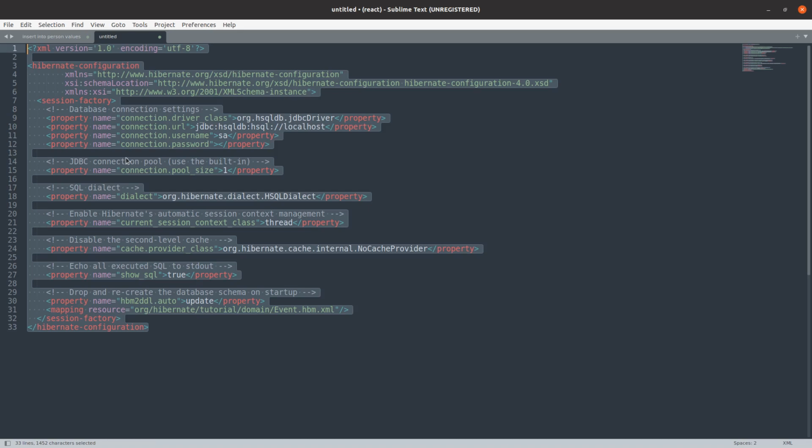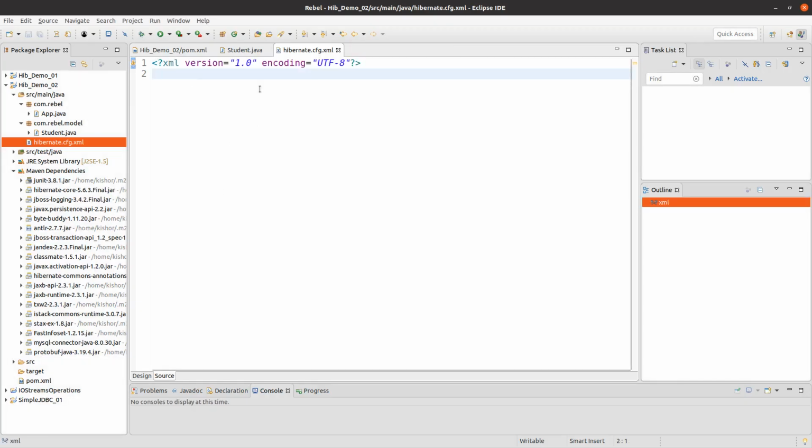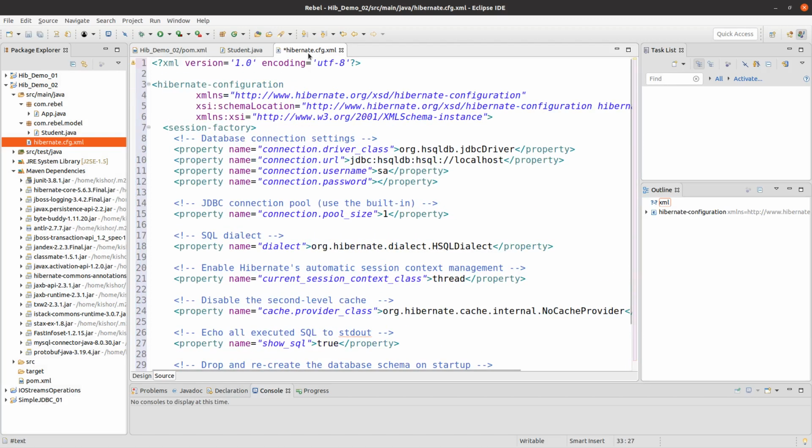The reason is, in order to format the content exactly in the web page, the web page author may write some invisible characters, maybe NBSP, or instead of the angular bracket less than symbol, ampersand LT semicolon, ampersand GT semicolon, these kinds of characters they may use. So if they came into your Eclipse, further it becomes very tough for you to manage it. So copy this and go to your Eclipse, paste here. Even I have copied this from Hibernate.